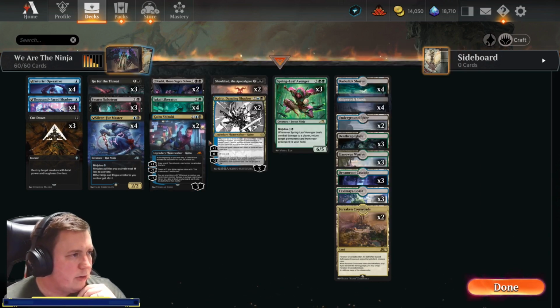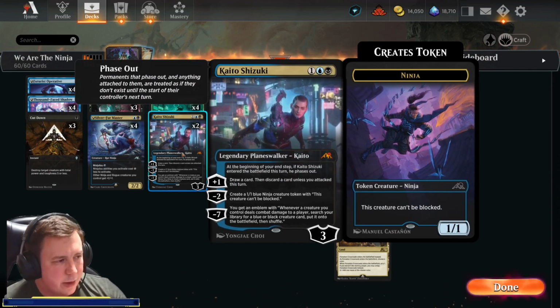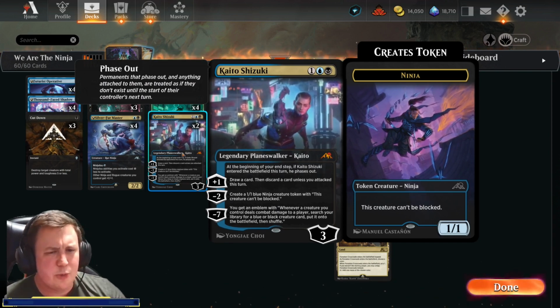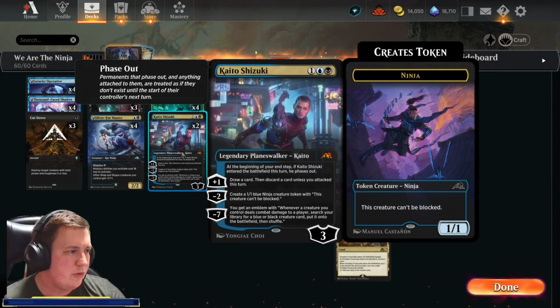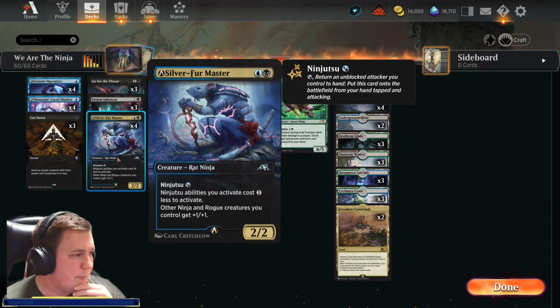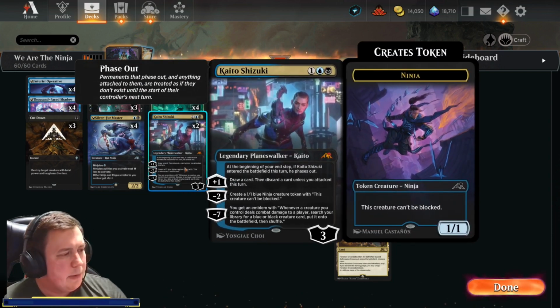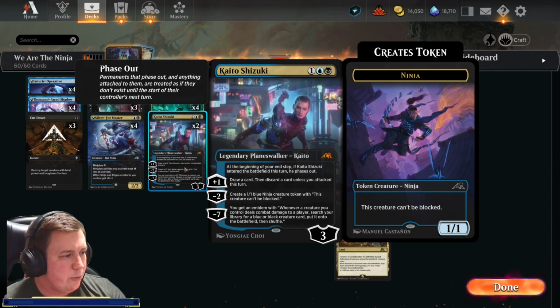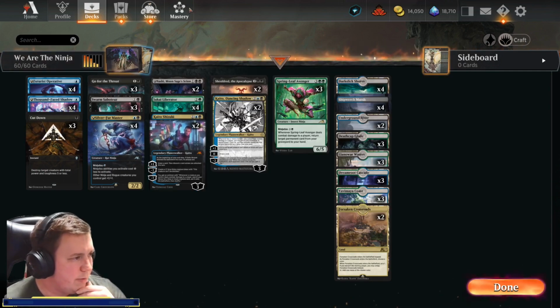We're running 2 Kaito Shizuki. It has a lot of synergy in this deck because it's +1, draw a card, then discard, unless you attacked. We're almost always going to be attacking with this. So this is +1, draw a card. -2 can give us a ninja, which is obviously buffed by our Silver Fur Master, but also it can't be blocked, so it's going to enable us to enable ninjutsu if we need it. The -7 we're never going to use.